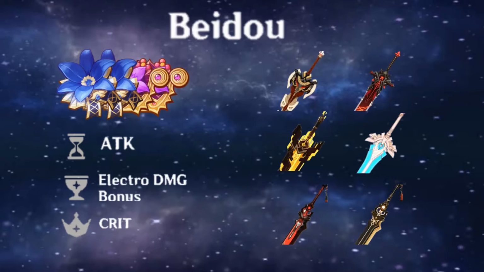Beidou wants a 2-piece Thundering Fury, 2-piece Noblesse with attack percent, electro damage bonus, and crit rate or crit damage, again aiming for a 1-to-2 ratio. When against 2 enemies, she will represent by far the biggest part of your damage, so she should have your best artifacts. For this reason, you can mix and match with the aforementioned set. Gladiator's Finale are just amazing offset pieces.